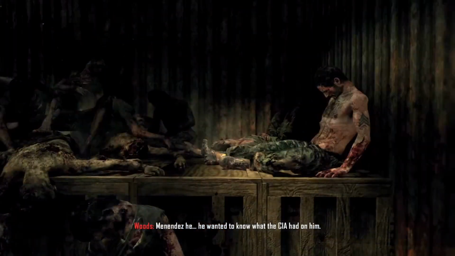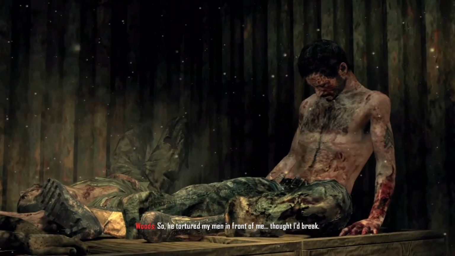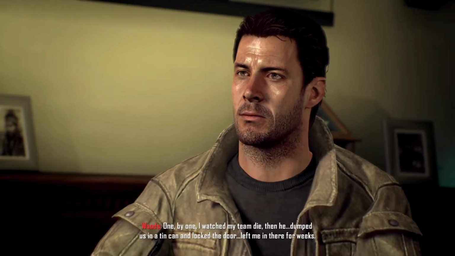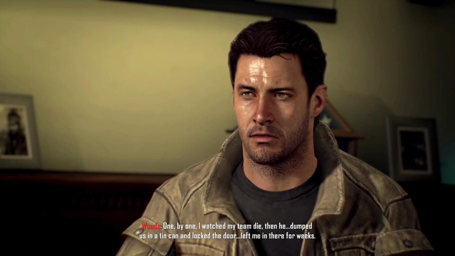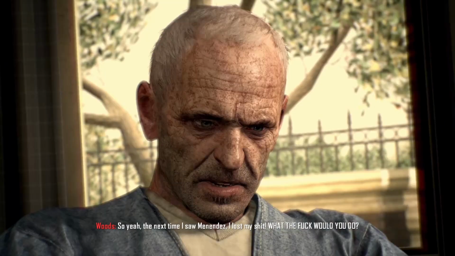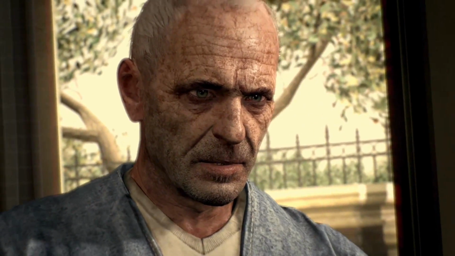Menendez, he wanted to know what the CIA had on him. He tortured my men in front of him. Thought I'd break. One. But when I watched my team die, then he dumped us in a tin can and locked the door. Left me in there for weeks. So yeah, next time I saw Menendez, I lost my shit. What the fuck would you do?